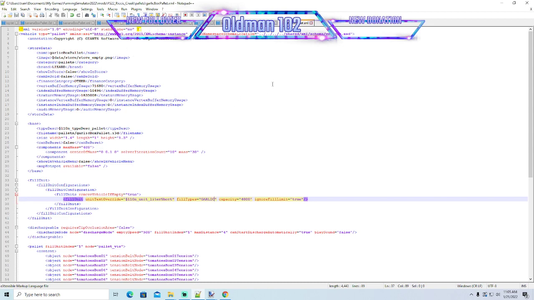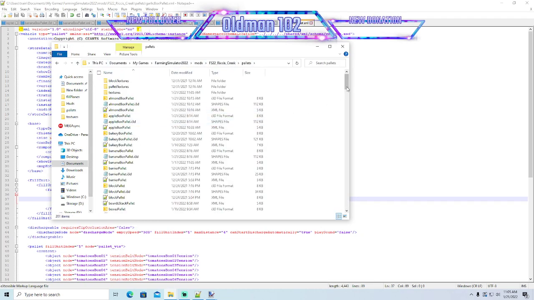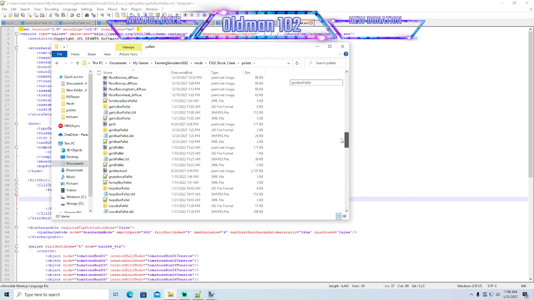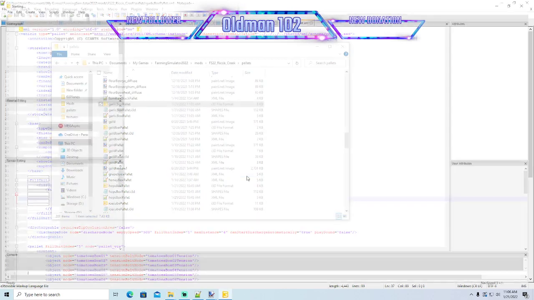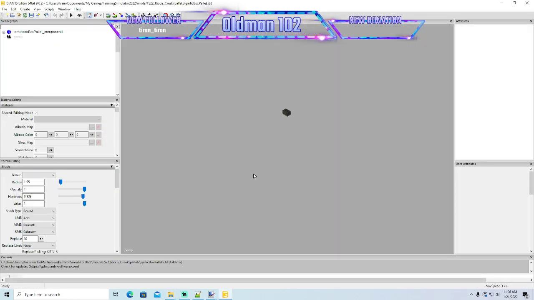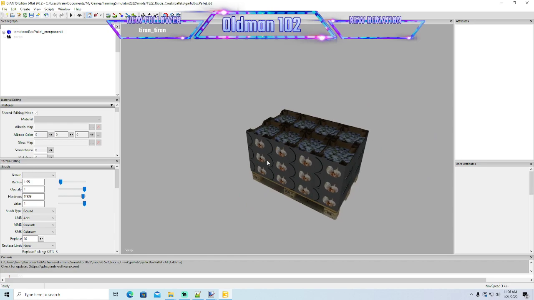There. And now we should now have, let me close Google because I think we're done with Google for now. So let's close Google. I think we should have now a garlic box. Ricci's Creek palettes. Garlic box. I think I only got a few more to build. I'll check my list here once we call this one done. Alright, so we have a box of garlic now. Let's get that one off the list.